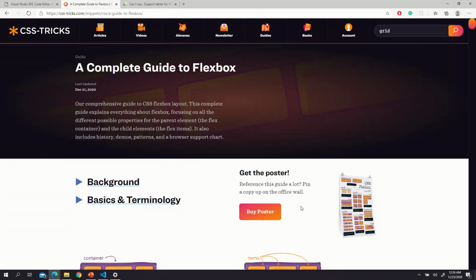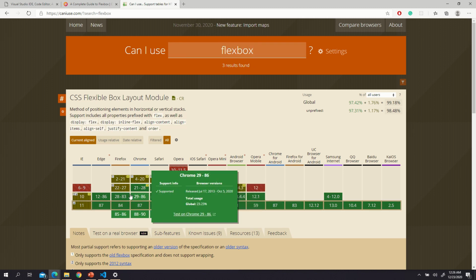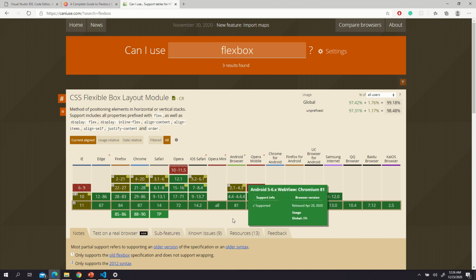Okay, so before I use Flexbox, because Flexbox is a modern CSS technology, what I'm also going to do is use a website called caniuse.com. In caniuse.com, I just put Flexbox, or whatever technology I want to research, and there is the browser compatibility. When we are making a website, we definitely want to make sure it works on all the browsers out there.